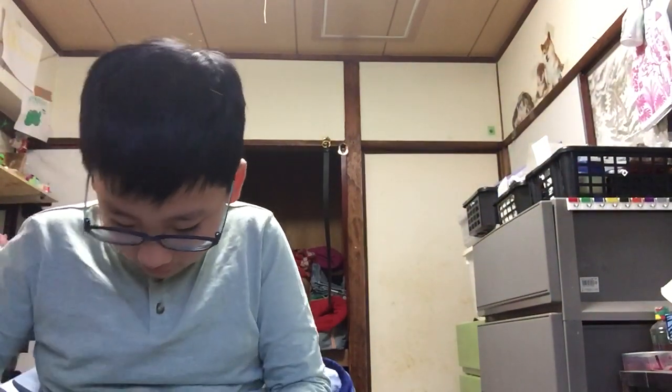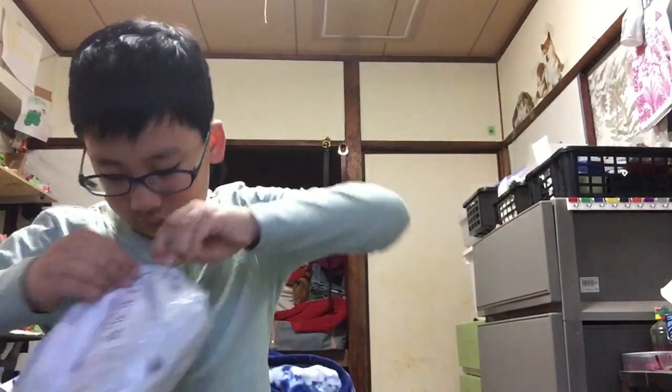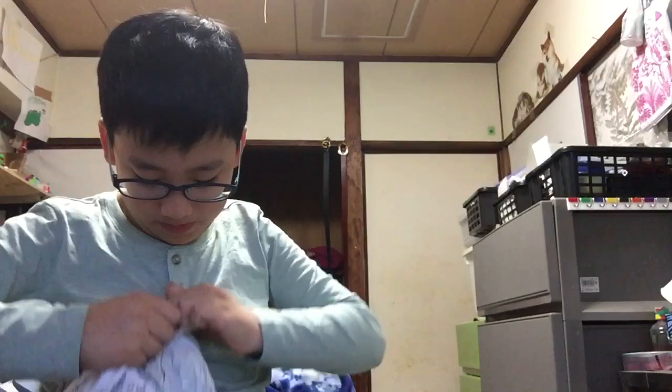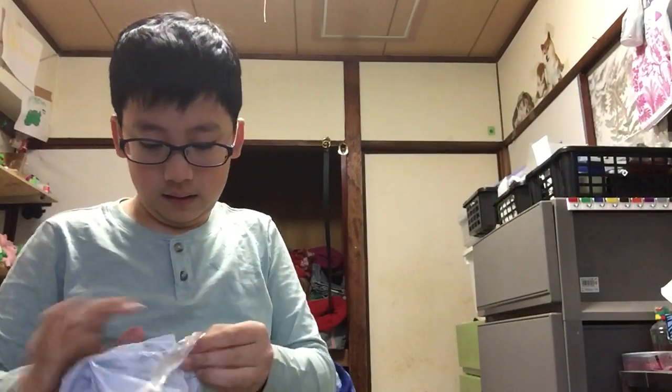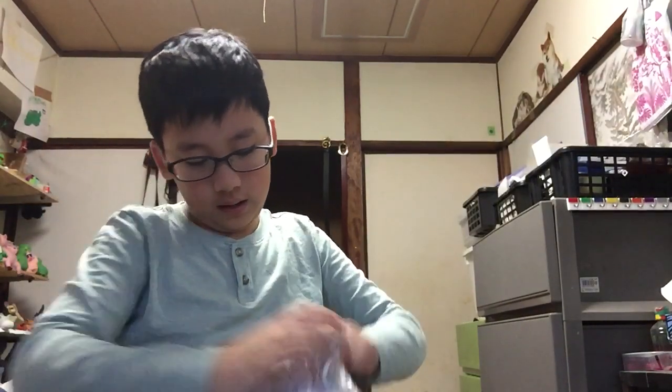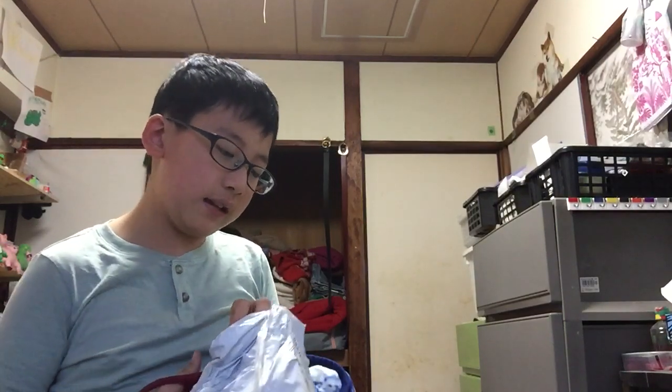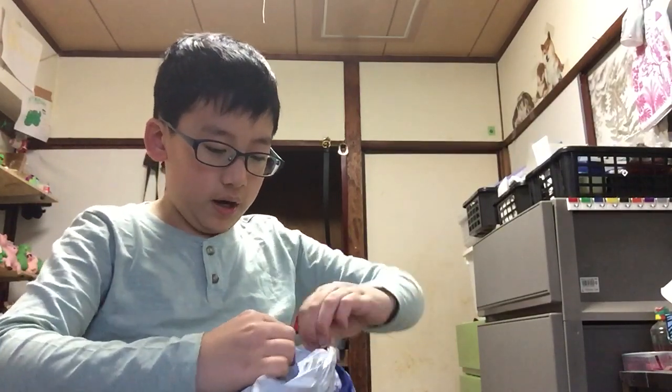Boys, so today we're gonna unbox Squishy Tiger and Squishy Snowman. Let's begin. Oh yeah. Oh my god, the tape. I bought the Squishy Tiger. And it's random color. It might be gray, brown, or like orangey brown.